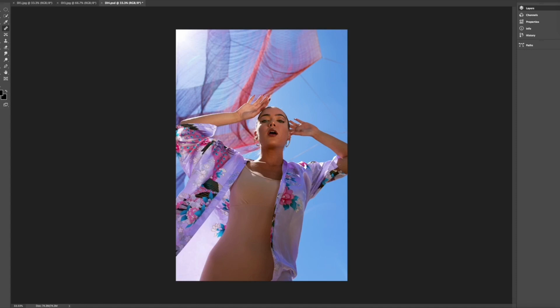But yeah, it's a process. I'm still trying to find better, faster techniques for skin retouching. But this is what has been working for me for the past year or so. And some of you guys really wanted to know how I do it, so here it is. Let's get into it, right?